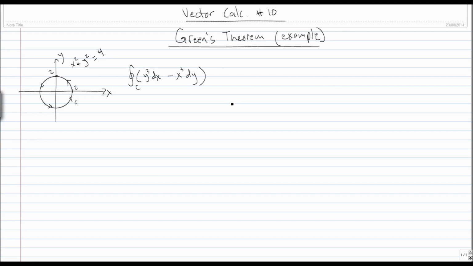Okay, so in this video I'm going to do an example of using Green's theorem, where instead of computing this line integral, which isn't that bad, you need to make a few trig substitutions, but instead of doing it like that, I'm going to do it as a double integral over this region D. Okay, but first, maybe I shouldn't have said that I was going to use Green's theorem instead of actually computing the line integral, because I am going to compute the line integral just to show you how much easier it is in some cases.